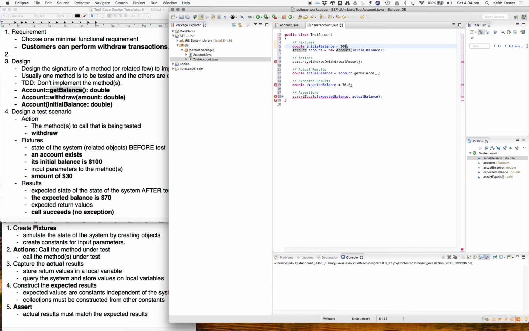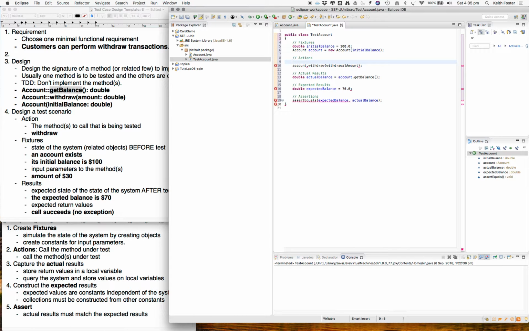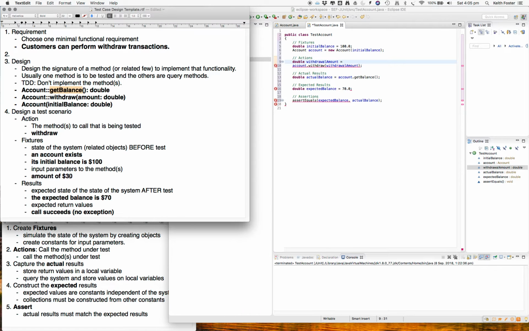That's going to be a double. So 100, and we're going to create an account, and then we're going to withdraw withdrawal amount. Now we haven't created withdrawal amount. That's going to be a double. According to our plan, our withdrawal amount is $30.